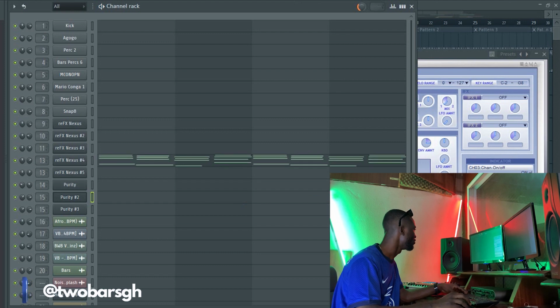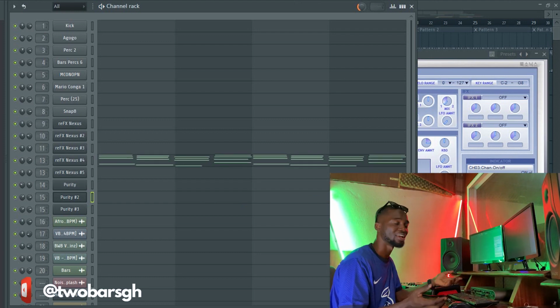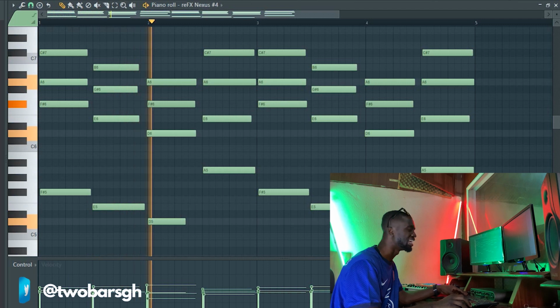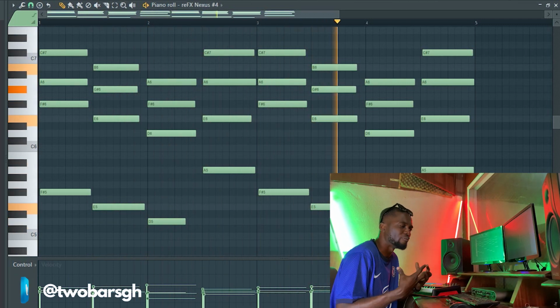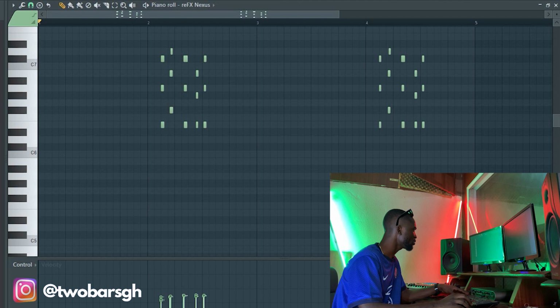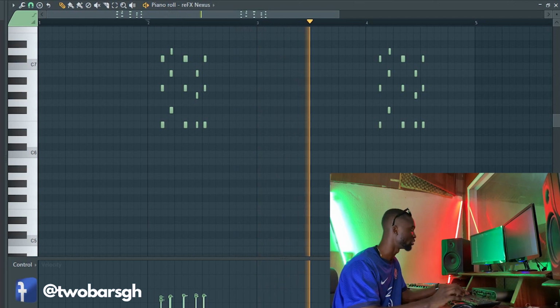And then we move on to the ambient part. I told you guys in the other tutorial, it gives it this sad sound, like it puts you in that mood. And then move on to this part. This is a piano as well. This is where it comes in before the chorus comes.